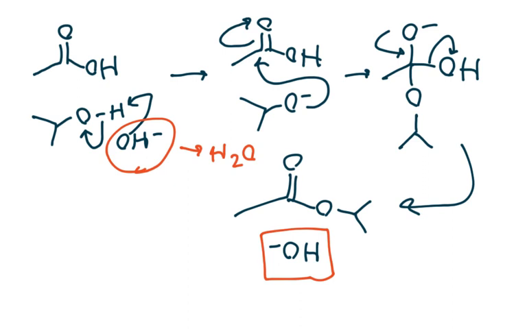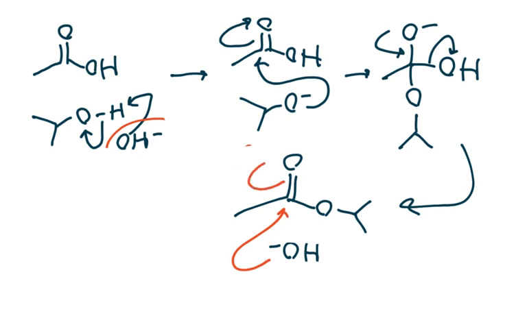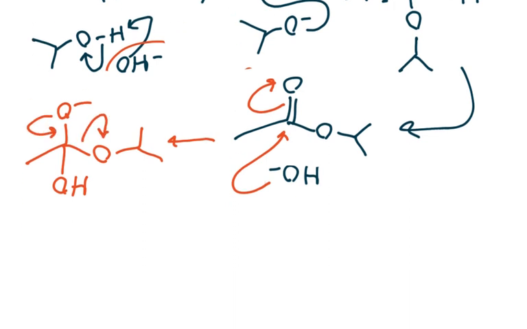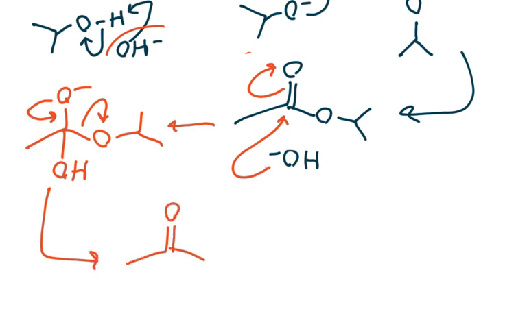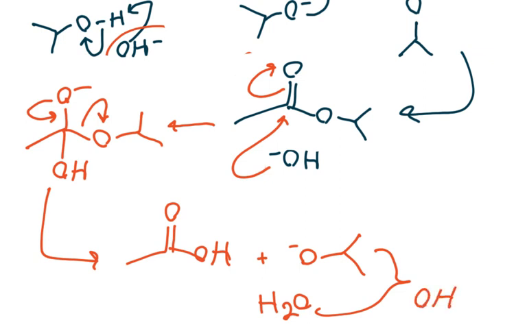So anyways, we can take this and we can do the reverse just like we did before. So this OH can come in here and displace that pi bond. We get this fun-looking thing and we can go ahead and kick out our alkoxide anion. And then if we want, if there's like a water lying around nearby, we can steal a proton from it and then we can get OH- and our alcohol.